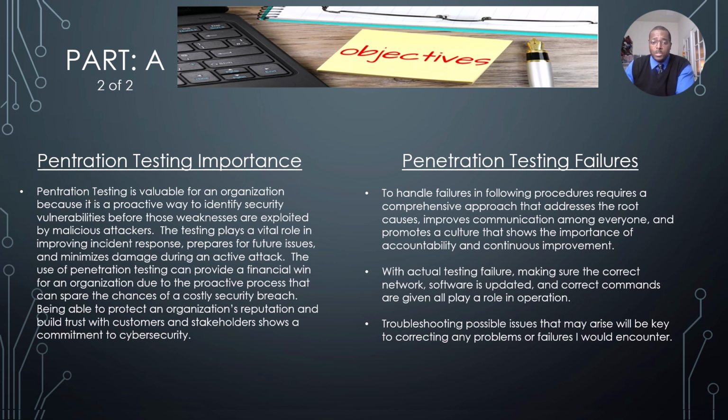Penetration testing failures. To handle failures in following procedures, it requires a comprehensive approach that addresses the root cause, improves communications among everyone, and promotes a culture of importance and accountability. With actual testing failures, making sure correct network software is updated and correct commands are given play a vital role in the operations. Troubleshooting possible issues that may arise is key to correcting the problem or failures.